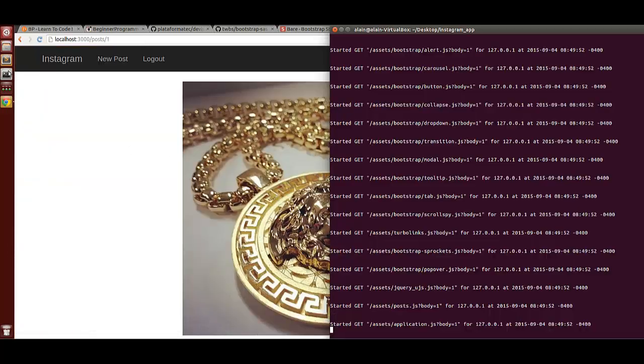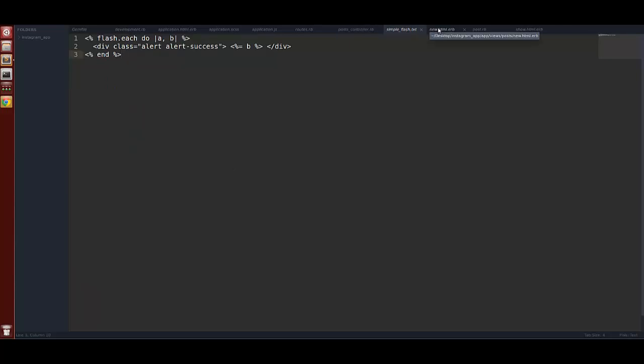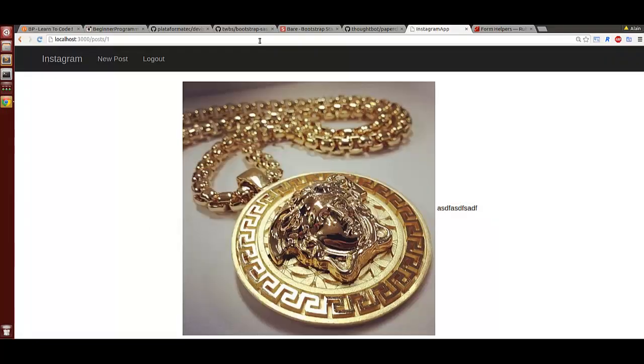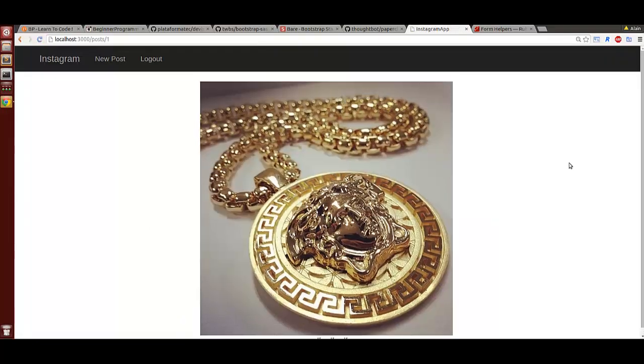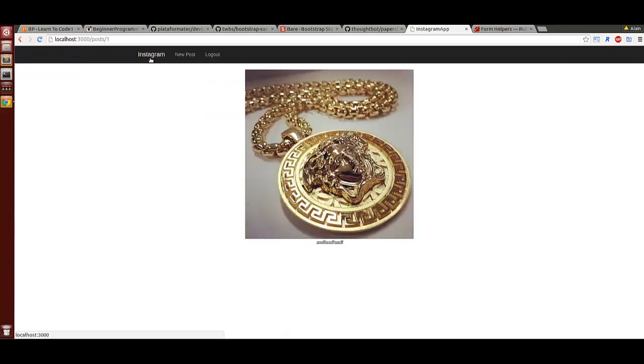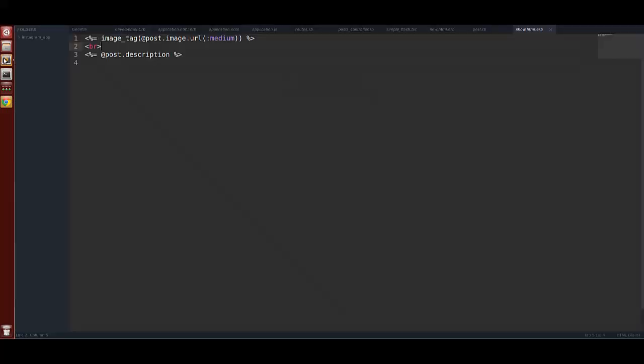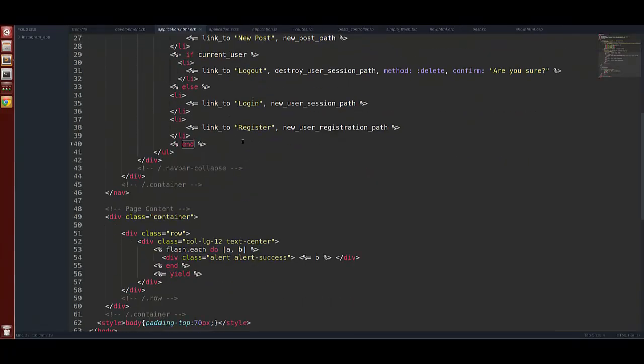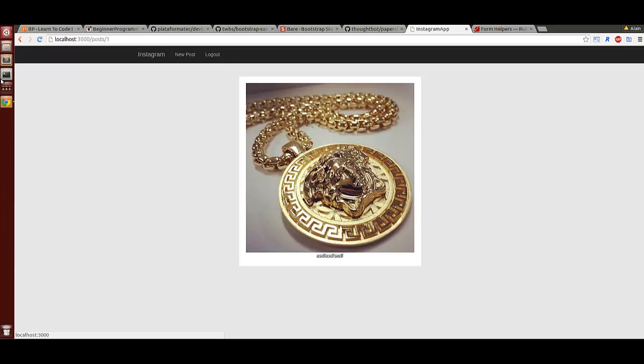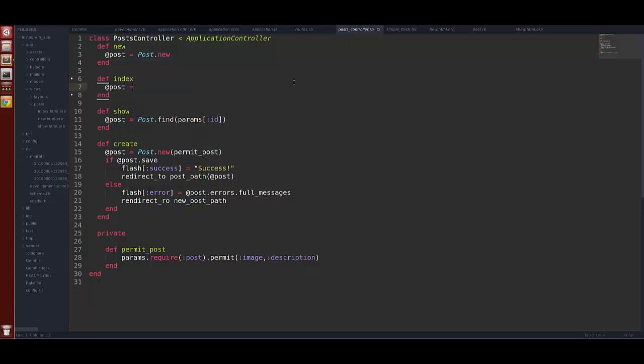And it's served. Only thing is the description's too close to the right hand side. So I'm just going to put a break tag between the two of them. So that works fine. I'm going to go ahead and zoom out because I was zoomed in. So the next thing I want to do is add just some basic styling. So I'm going to skip ahead and show you what it looks like now. So I just added a div around the image and made the div white. That's basically it. So I want the index to get all the posts. So inside the index action, I'm going to do @posts equals post.all.